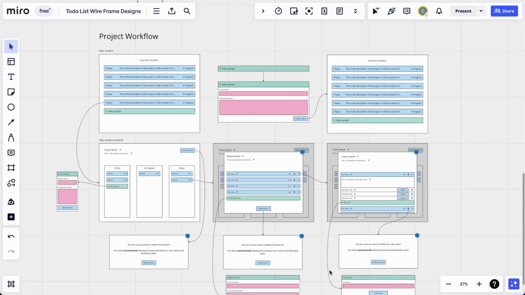So we're going to start, and this video is going to be talking about the wireframe designs. I found it a little bit difficult to start writing tickets for myself and organizing the project without having any sort of design. While this doesn't have styling to it, it's a basic workflow, and it shows how all of the pieces come together, and it really helped me organize my thoughts and organize my features, user stories, and developer tasks. This will also help a lot with scope.